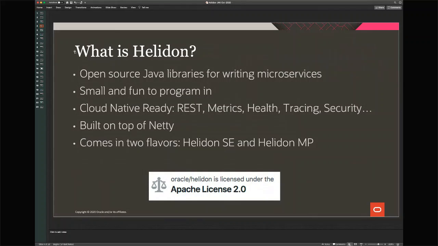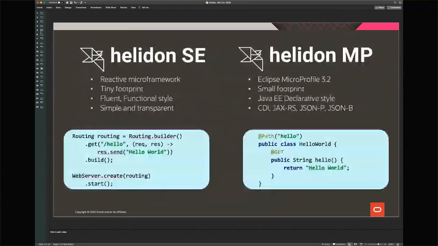And what makes us a little unique is we have two programming flavors. You can choose from two different styles of APIs. Helidon SE is kind of our core foundational API, and Helidon MP is our MicroProfile support. So here's a couple examples of the difference between Helidon SE and MP. SE is a small reactive framework, a very, very small footprint. You program in a fluent functional style.